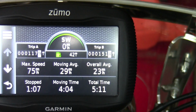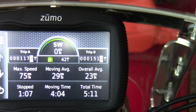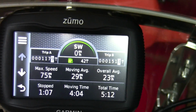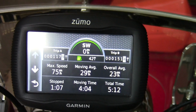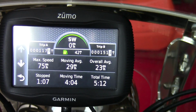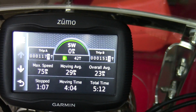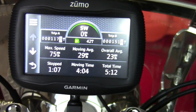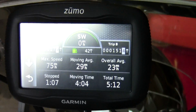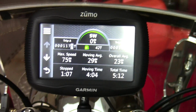So in about 22 miles, that green is going to turn orange, to let me know that I need to start looking for fuel. Now, I set that just to give me extra time. Last thing you want to be doing on a trip is having to search for gas on fumes. So, overall, I'm very impressed with it as far as functionality goes.